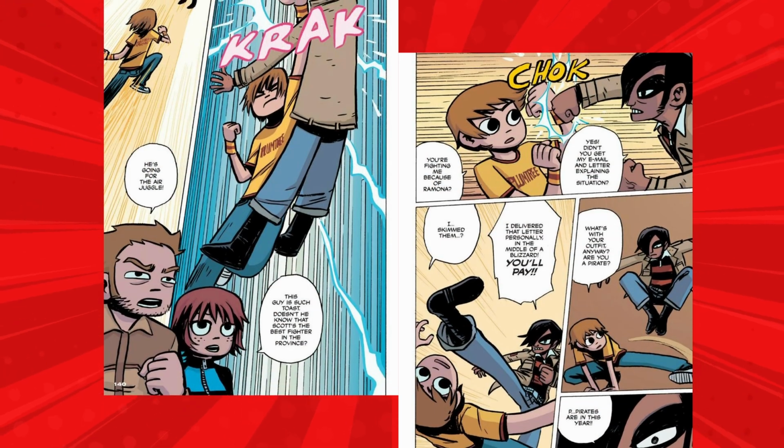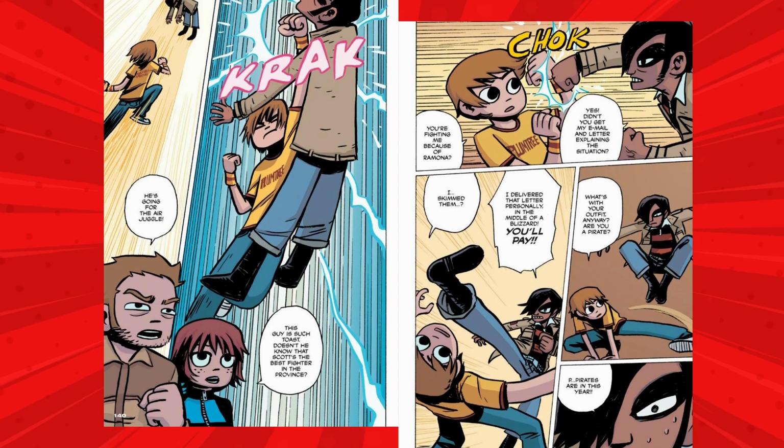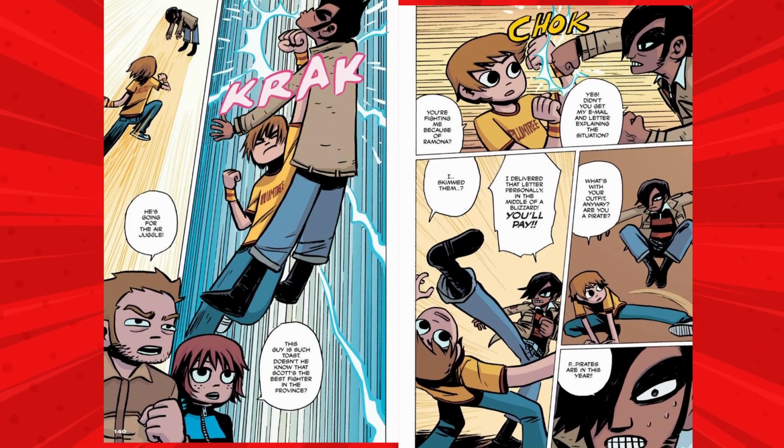What makes this book great is not only the small subtleties of the detail put into the art, but the dialogue between the characters. It's natural, and it allows it to show each character's persona. And mixing these big personas with these big, bombastic fight scenes just makes it that much better. It's basically a recipe for success, and this is honestly one of my favorite series to read and reread again.